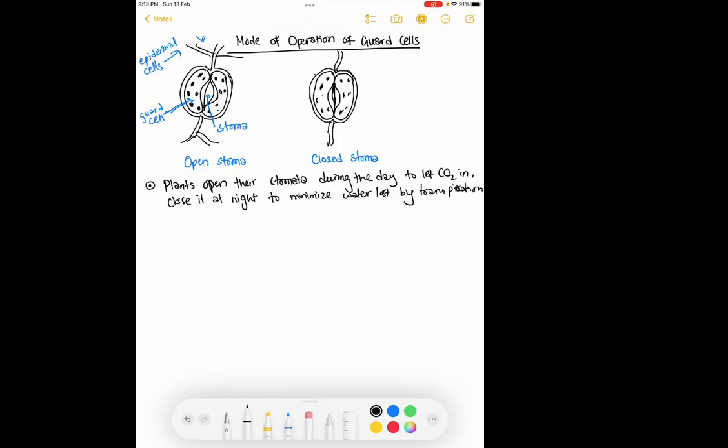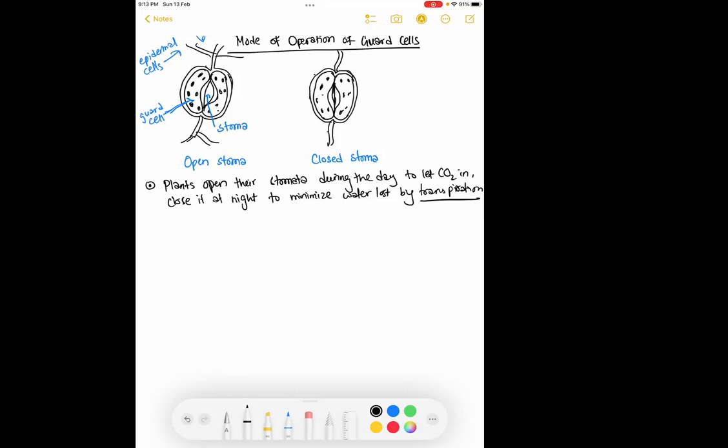What is transpiration? Do you know? Yeah, I think it's the movement of water, right? Exactly. So it's basically the process of movement of water through a plant, and how it gets sucked up from the roots and all the way to its evaporation from the leaves and the stems and even the flowers.